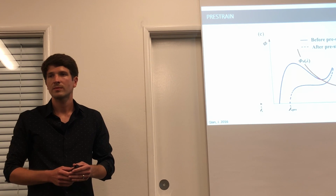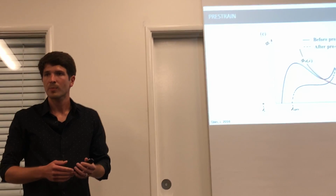I mean, a human would break down eventually too, but at the same time, it can also get stronger. Right. Because you're straining these polymer chains, eventually those bonds are going to break, and then the whole thing would fail. So to answer your question, yes, those polymer chains will break down normally.